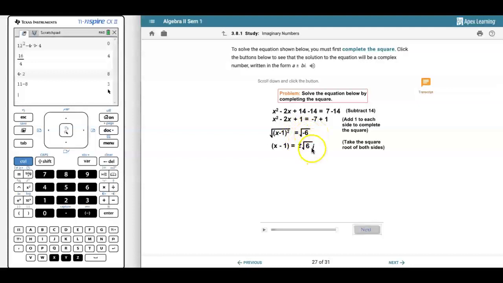But you can see they already replaced it. So the square root of negative 6 turns into square root of 6i, right? We change that to square root of 6i. Then again, we have the positive version and the negative version, and then we end up solving by adding 1 to both. So our two solutions are 1 plus square root of 6i and 1 minus square root of 6i. And again, if 6 was something like 16, where we could reduce it further, then you would do that.